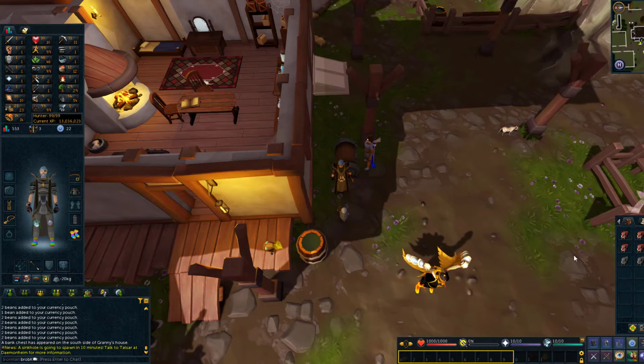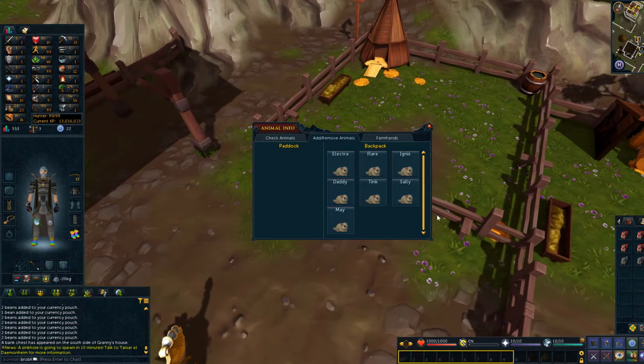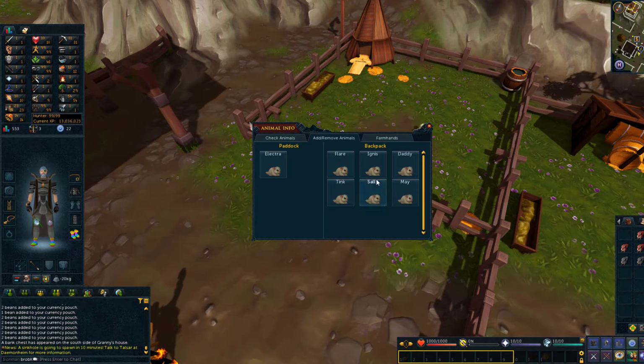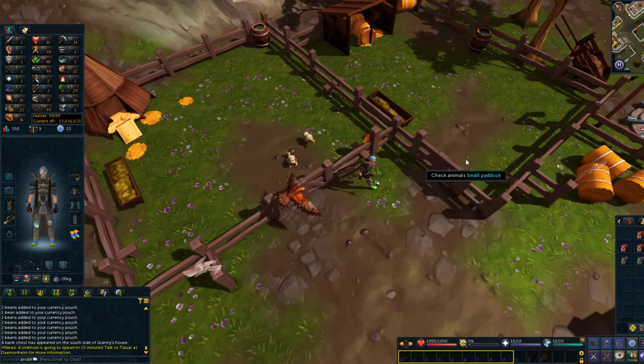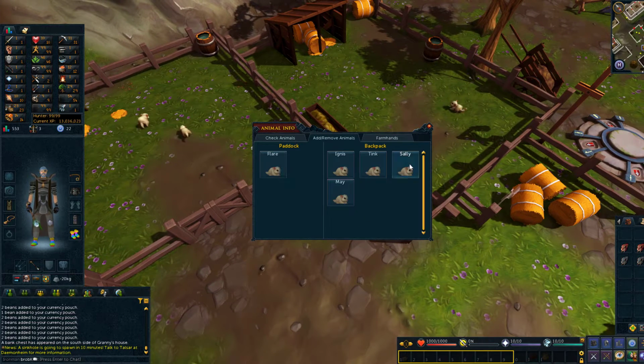So we just checked all of our Chinchompas, threw them into the pens in the correct order so that breeding will be set up. Obviously in the previous video we unlocked the ability to breed in small pens, so they'll breed in the breeding pens, they'll breed in the small pens, and we will just have Chinchompas galore on our player-owned farm. So you should start to see our farming levels shoot up incredibly quickly starting now.